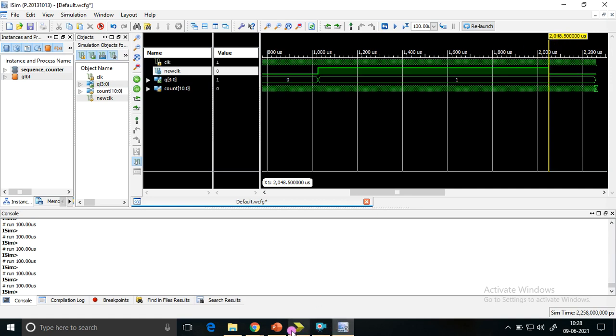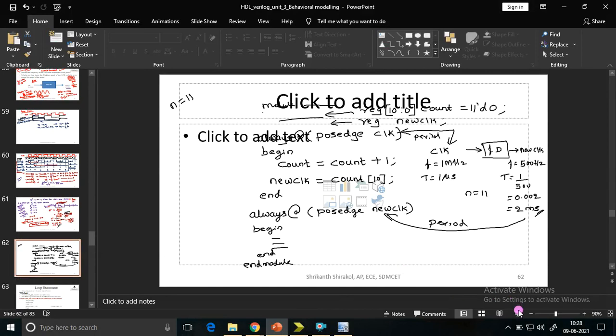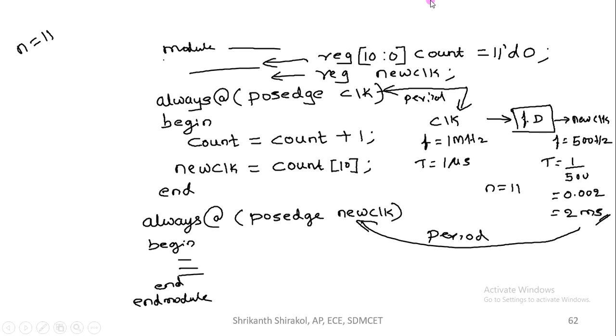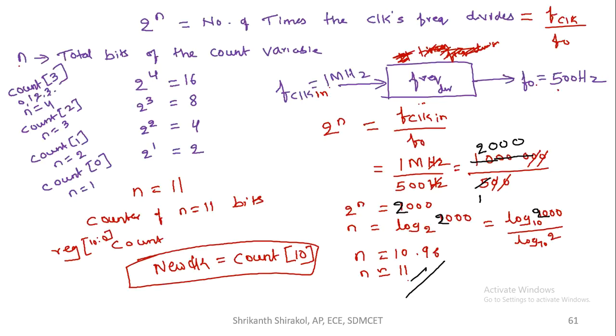Why did we get that extra 48? I'll tell you here. In the previous slide, we analyzed that n is equal to 11. But what is the exact value? The exact value is 10.96.